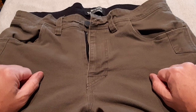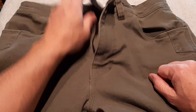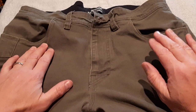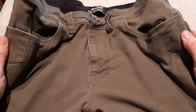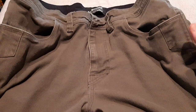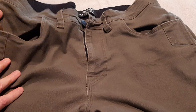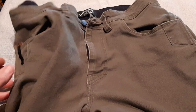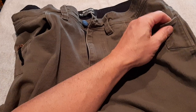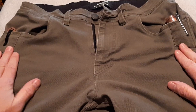I saw the pockets these things had — not just how many, but how they were designed. Starting with your basic normal pockets, you've got a killer little extra-stitched patch here to accommodate your knife, whether you're a righty or a lefty. I carry my knife in my right pocket and my flashlight in my left. You take a knife and shove it in here — you've got that nice added protection. We've all had a favorite pair of jeans shredded from having a knife in and out of the pocket all the time. Get your flashlight, stick it on the other side — killer double reinforcement, a couple of really nice durable pockets.